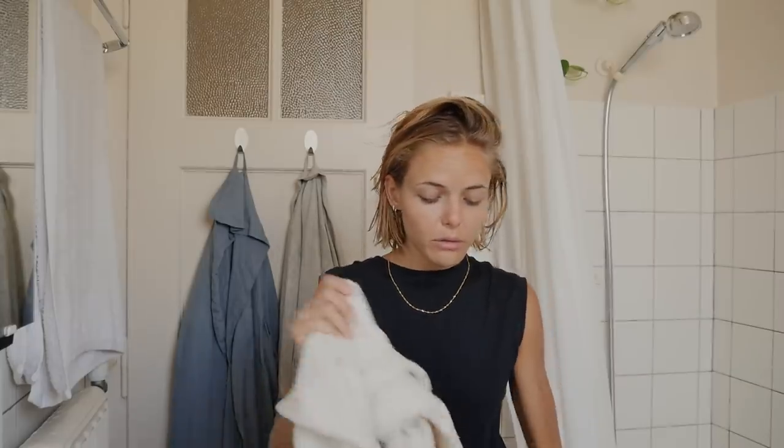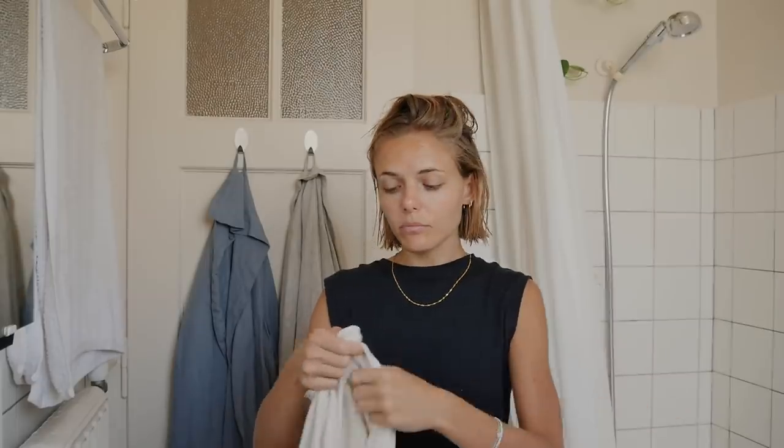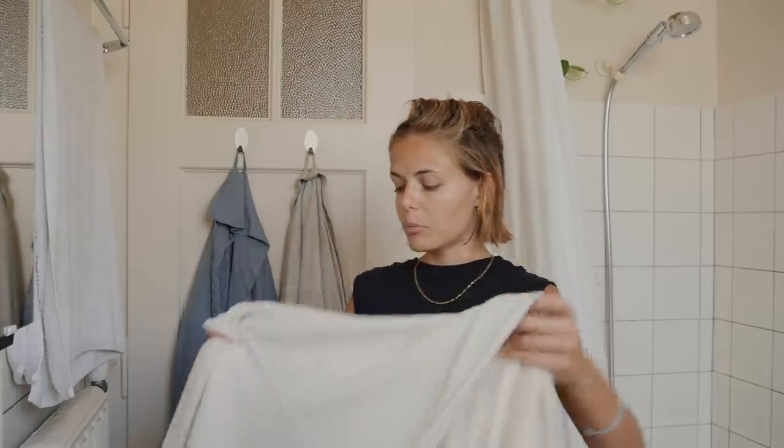Right now I'm just gonna add a few very new towels in the bathroom. There is this small one and the larger one. They both go together, they're the same. They are 100% organic cotton, and they're made in Turkey with ethical and fair working conditions, of course. They're GOTS certified, which ensures that the working conditions are ethical and fair, but also that the cotton is 100% organic, and that there weren't any chemicals or preservatives or dyes used in the process of making these.